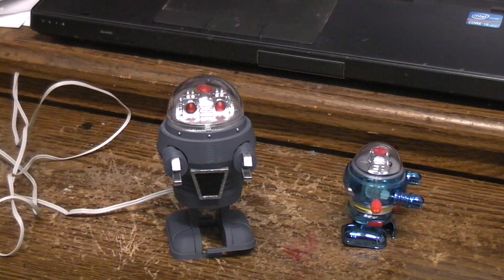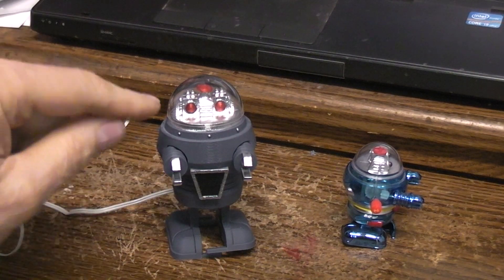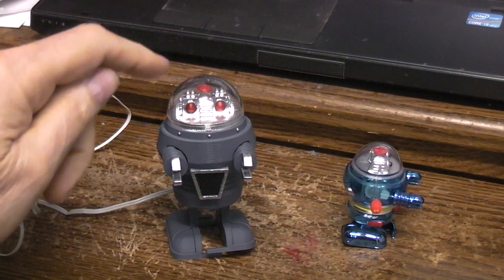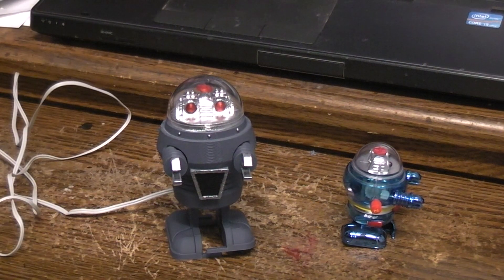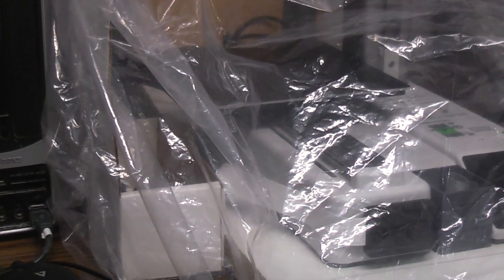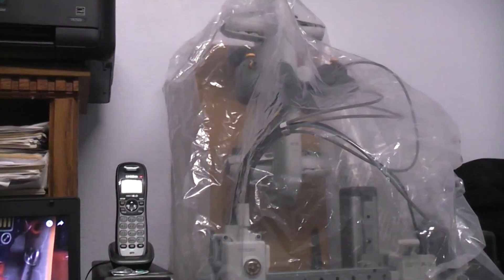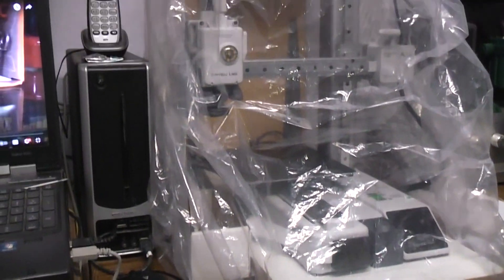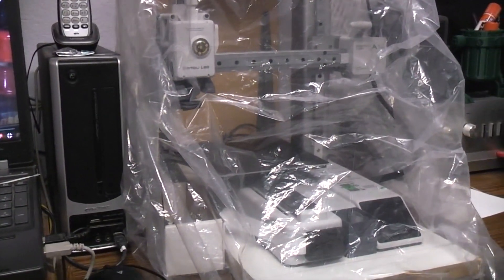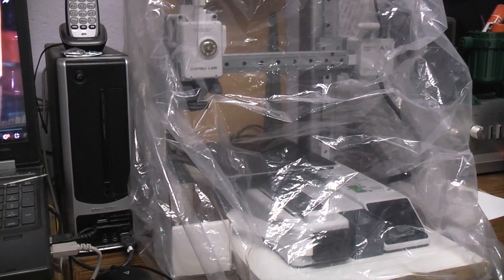It could have been painted or printed in different colors, but this project being so small, all of the parts — if you wanted to just paint the eyes and the top — if you printed everything in gray PLA, all the parts will fit on the Bambu Lab A1 Mini, which has got a bag over it. I always bag all of my printers when I'm not using them — this is a big clothing bag, but you don't have to see through it.